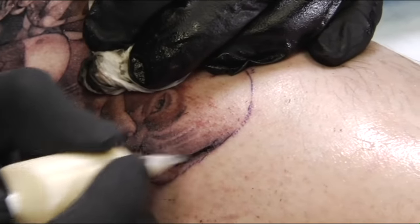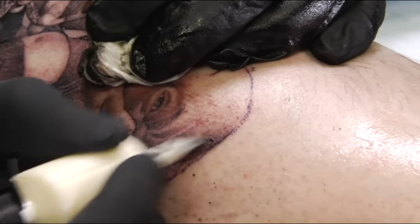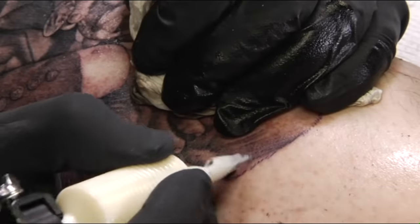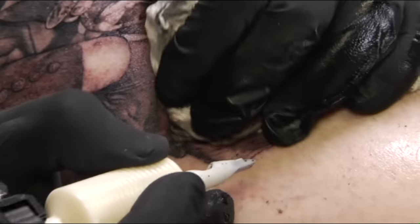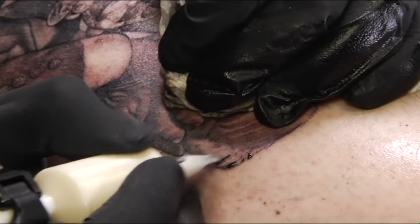So you really got to learn to tattoo from the mode. You got to learn to snap into tattoo mode. If you're not feeling like doing a portrait, you got to learn how to just get in the mode. Try not to rely on the feeling, because that's what will separate you from being a great tattoo artist. Or I should say, great portrait artist.